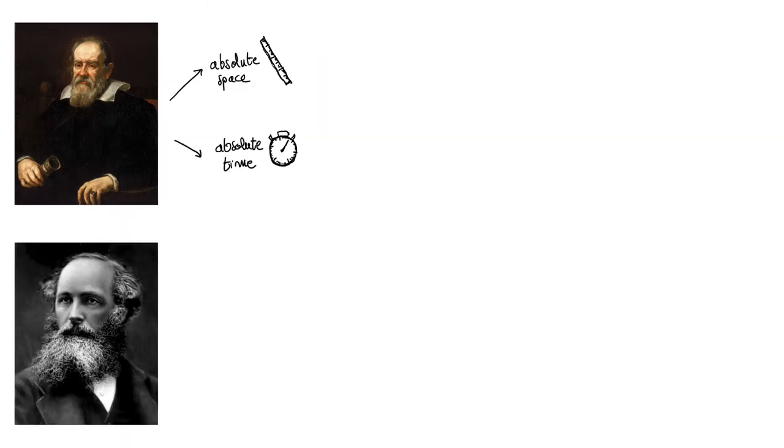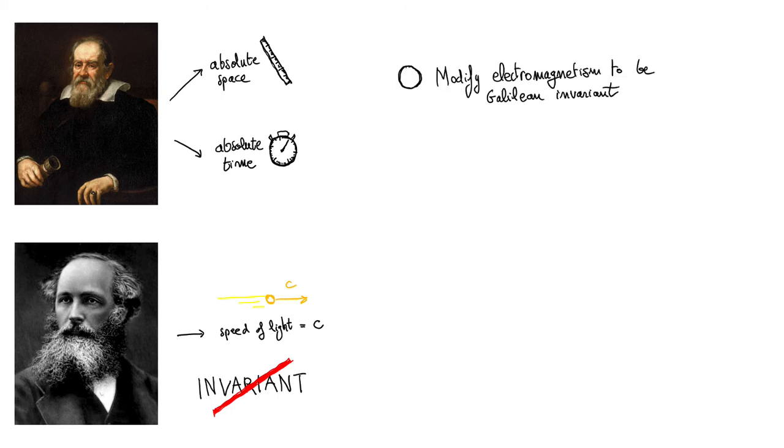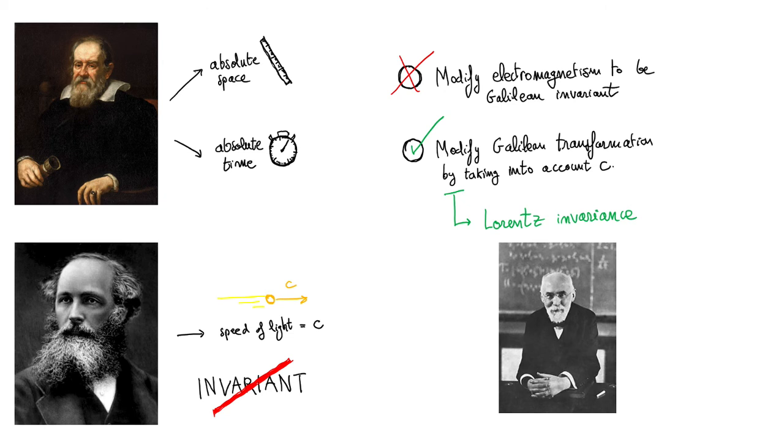Maxwell theory and Galilean invariance. The absoluteness of time and space is what makes relativity Galilean. However, according to Maxwell's theory, the speed of propagation of electromagnetic waves in a vacuum is a constant c. This creates an important problem, that is, Maxwell's electromagnetism is not invariant under Galilean transformations. Therefore, one needs to either modify electromagnetism to be Galilean invariant, or modify Galilean transformations by taking into account the constancy of the speed of light. History and nature has chosen to modify Galilean invariance into the so-called Lorentz invariance, which takes into account the speed of light.